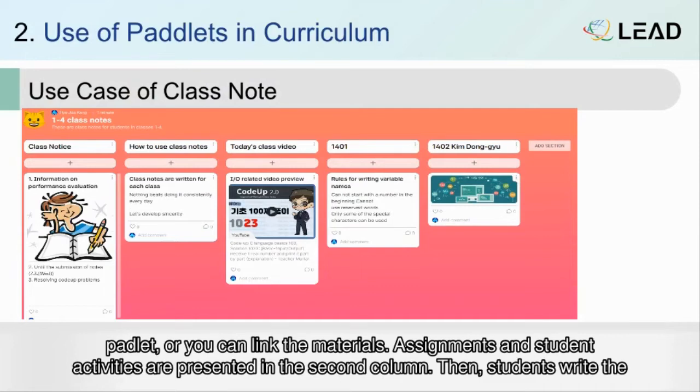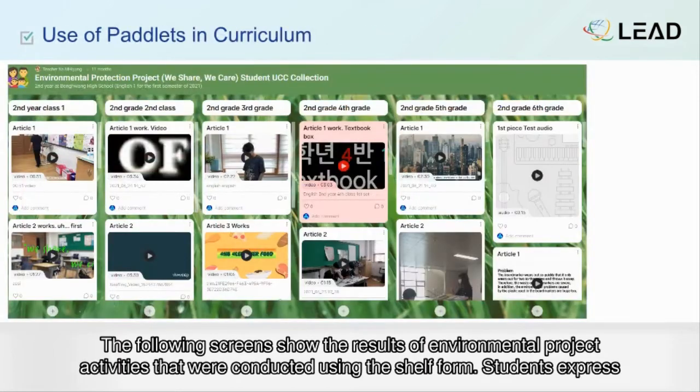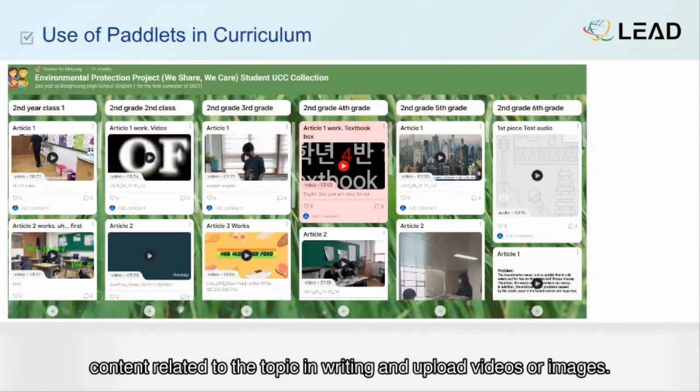Then, students write the correct answer to the question according to the teacher's request, or complete their worksheets, and take pictures and post them. The following screens show the results of environmental project activities that were conducted using the shelf form. Students express content related to the topic in writing and upload videos or images.